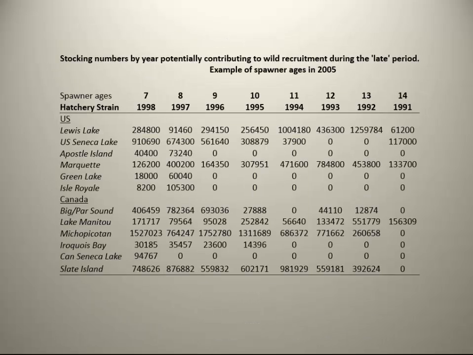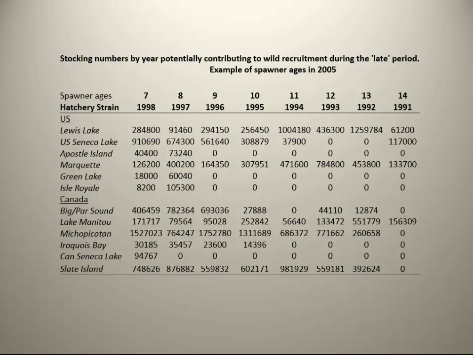So I'm going to get into the actual observed estimates in a minute, but we were interested in using the data on stocking numbers, movements, et cetera, to develop an expectation of what series of parameters would explain the data. And so this is just a hypothetical example. So we were assuming that age at first reproduction is 7, and that plausibly the fish could live for 7 years. And so the representation of different age classes in any given time period, early versus late, represented this range.